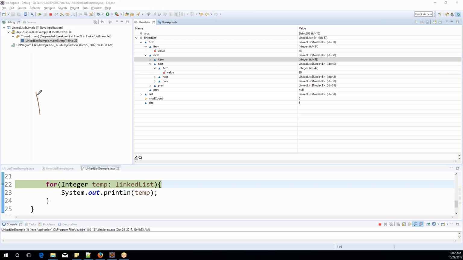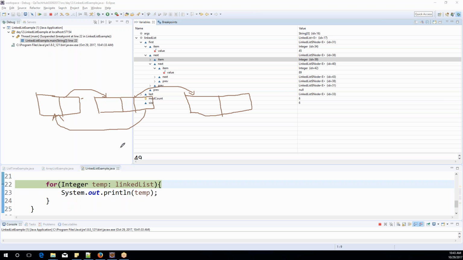First we have a memory location, first we have a node. Then it has the address of the next one, so there is the next node. It stores the address of the next node, then it stores the address of the next node. The only thing is, in Java, this linked list also stores the address of the previous one. So this stores not only the address of the next one, but it also stores the address of the previous one. So this is known as a doubly linked list. You don't have to worry about this because all these things are taken care of internally. Similarly here, it also stores the address of the next one, and also the address of the previous one. So it is a doubly linked list like this. Any questions till now?